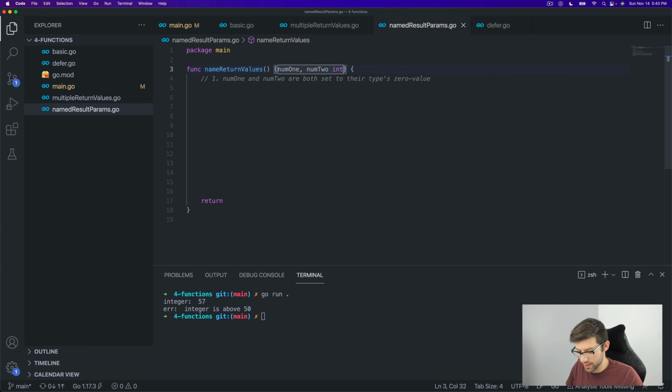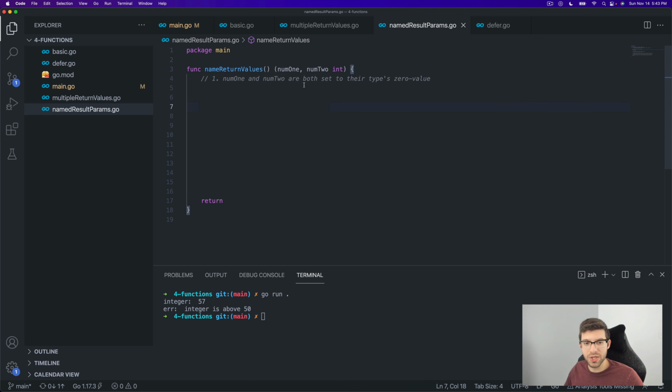You might also write it like this, which probably looks a little bit more familiar to what we had before. But in Go, if two things are of the same type, you can just omit the type of the first argument or return type. And on the last one, you just have the type, right? And so this is saying that both of these things are going to be of type int.